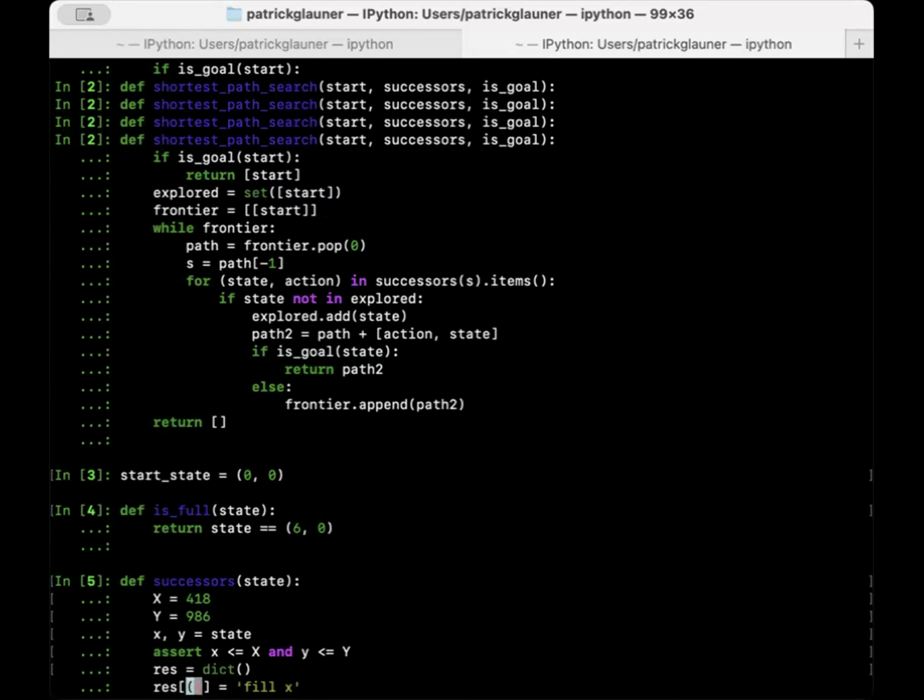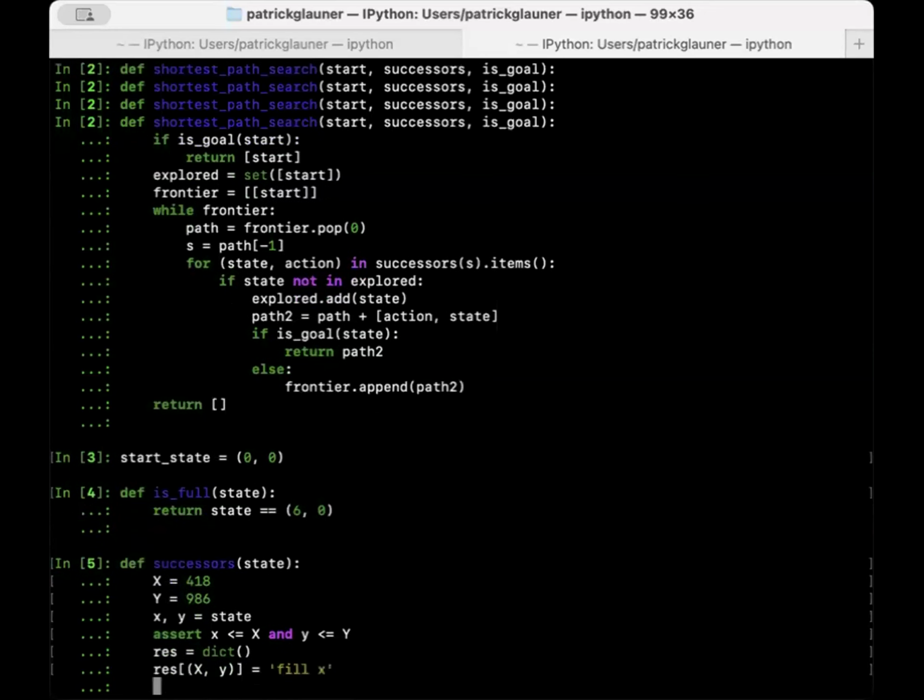I'll show you what this can look like. I say, no matter what is filled in the left class, I'm putting the maximum capacity in. So a capital X and a lowercase y, because the lowercase y is what I got from the state, and I'm only completely filling the left class.